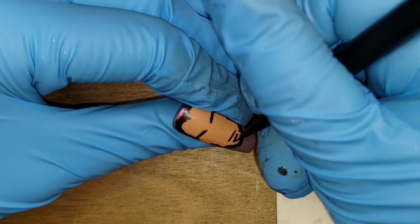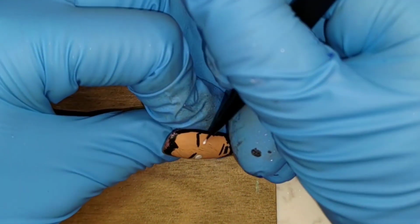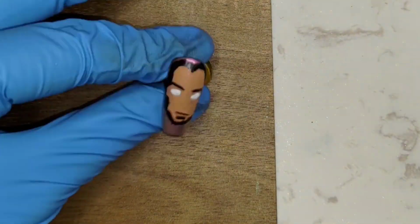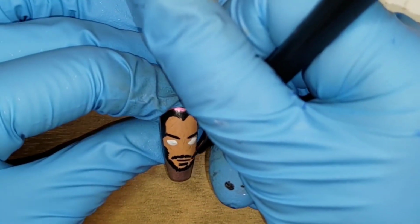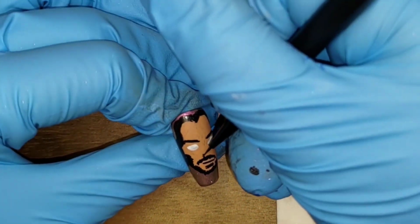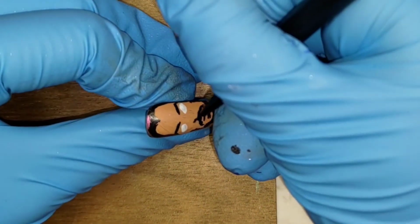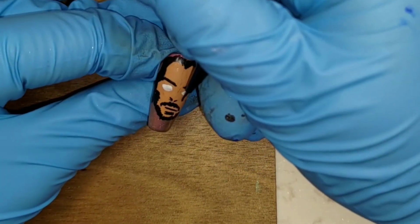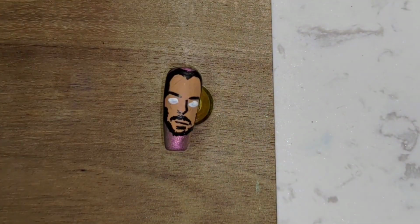Now that I had a rough idea of where his beautiful features would be, I added his penetrating eyes with white gouache and the beard above his lips with black. The beard is really important. Once you add it, it instantly looks better. Next, his strong nose. I drew his nostrils just above the beard and then added the bridge of his nose to the right, almost up to his right brow.